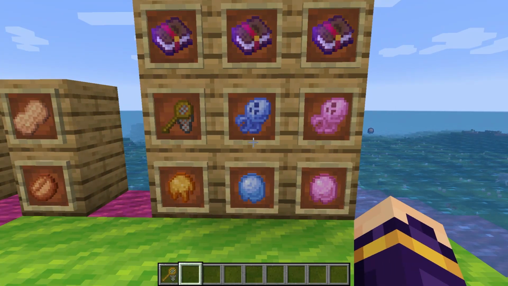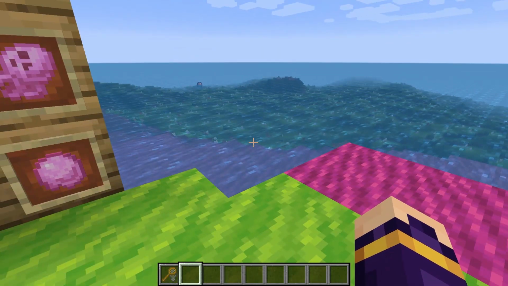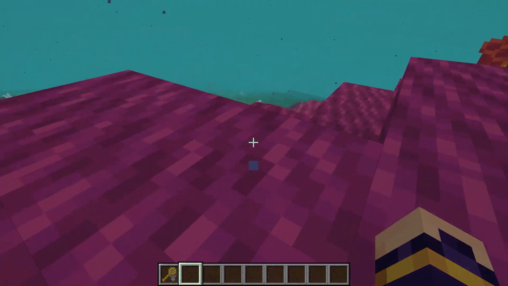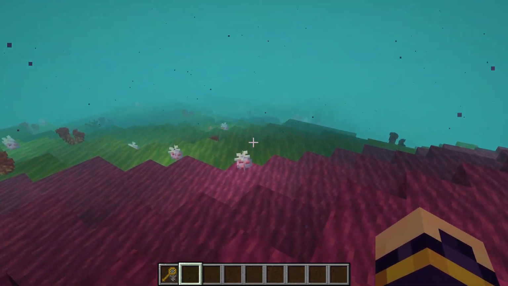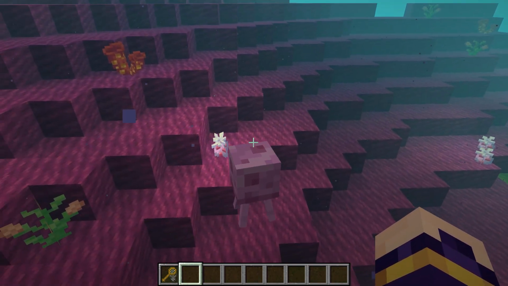Now, to start in the Jellyfishing mod, of course, you need to go to the Jellyfish Fields biome, in which we are currently in right now. Let's go take a quick look at it. If we go underneath, you can see this is what it looks like. We've got some coral stone blocks and some algae and that kind of stuff. And of course, we have our friends, the jellyfish, here.